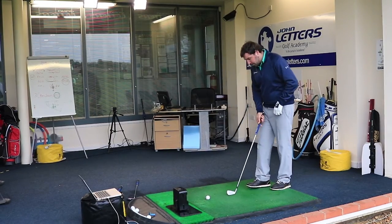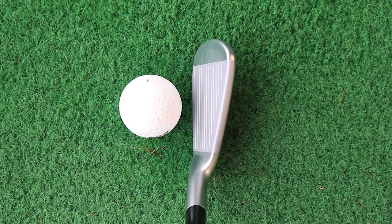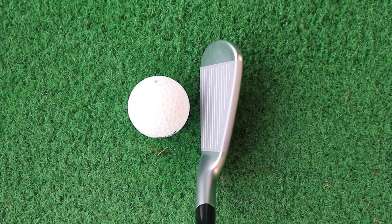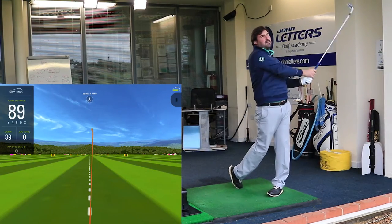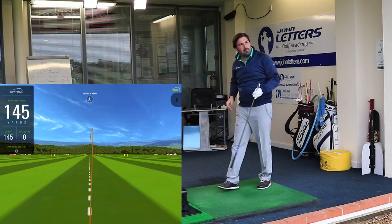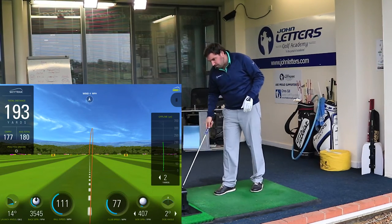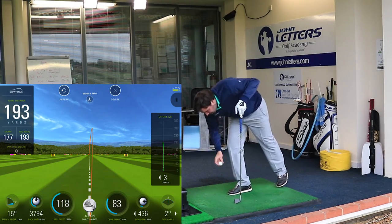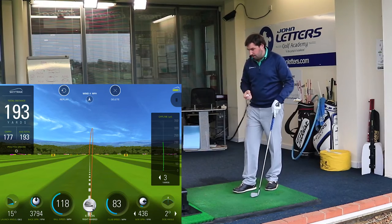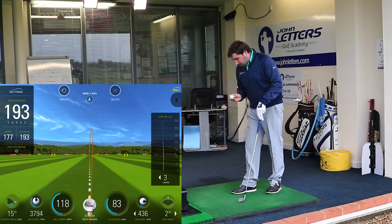It gives a lot of performance. First thing to note as you put this down is that top line — it's quite a lot thinner than the Hot Metal, much more like a forged player's club. Just going to have a hit. That's come out pretty nice — it's actually gone quite a bit lower as well, and I think that's pretty noticeable in the flight. 177 yards, so about a similar distance to the Hot Metal, which is maybe slightly surprising.